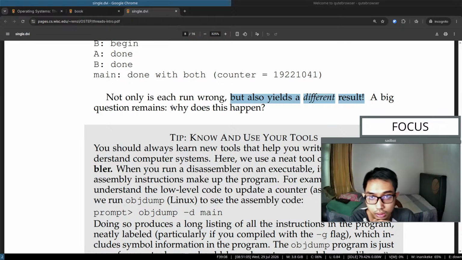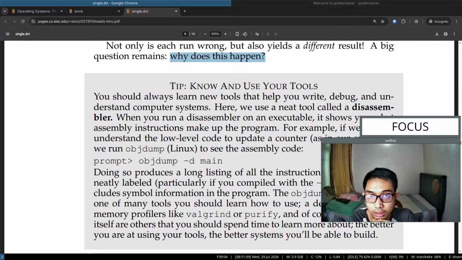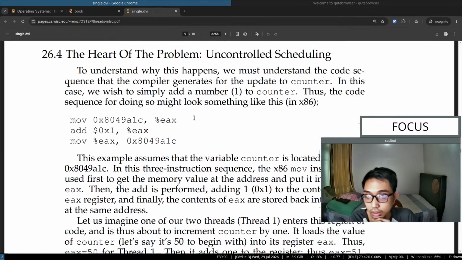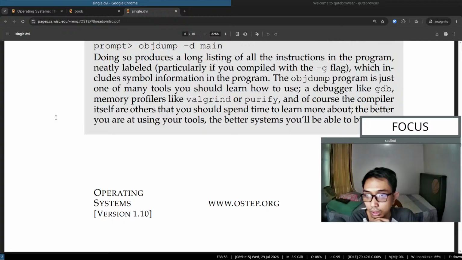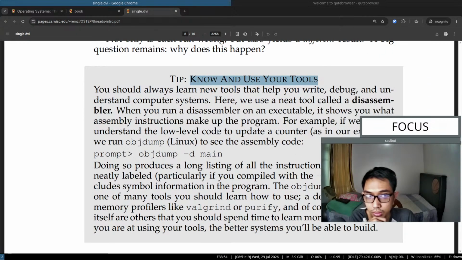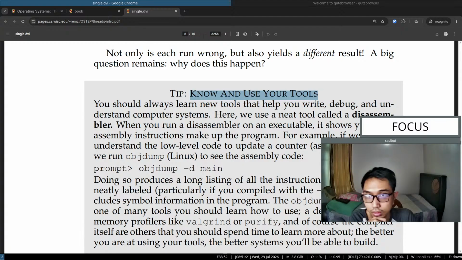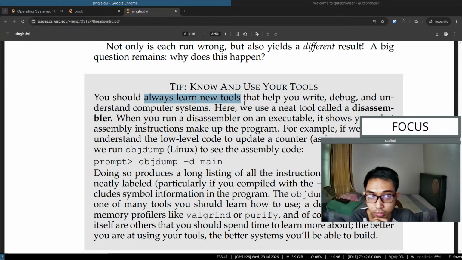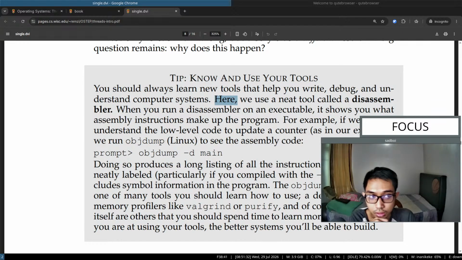A big question remains, why does this happen? Did no end user tool, wait. Oh, okay. You should always learn new tools that help you write, debug, and understand computer systems. Here we use a neat tool called a disassembler.